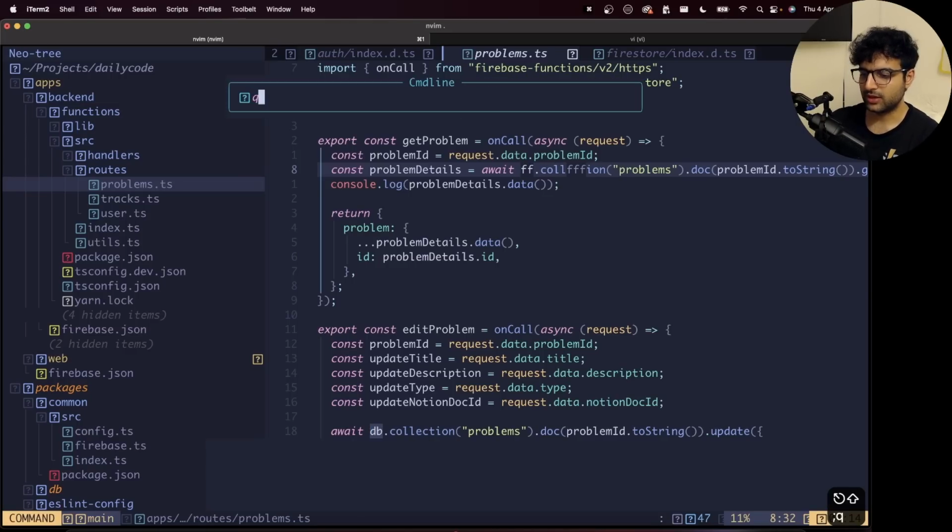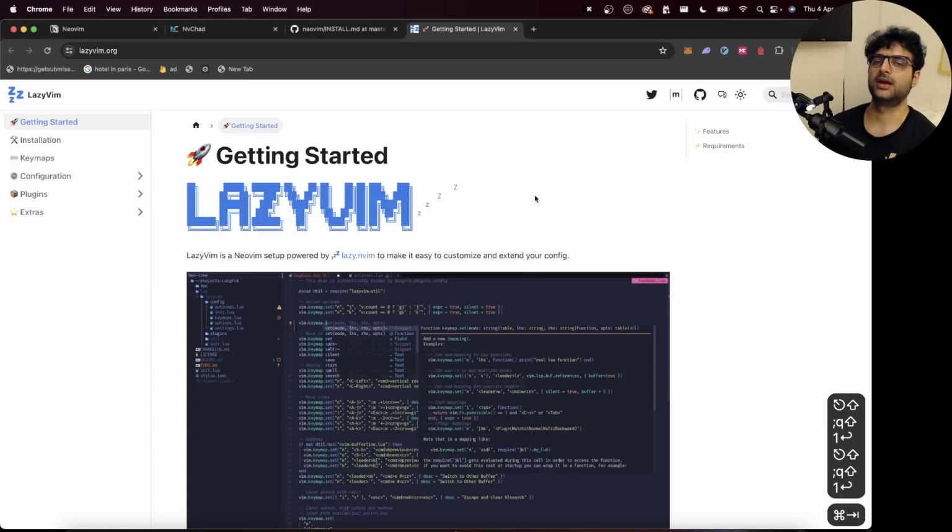With that, I think we can move to the next section, and my only suggestion would be only do this if you really want to use Vim for a full stack or whatever project, and you really need a pre-built configuration. You don't want to build your own. Else, take your time, build your own configuration from scratch, and go from there. With that, let's move to the next section.